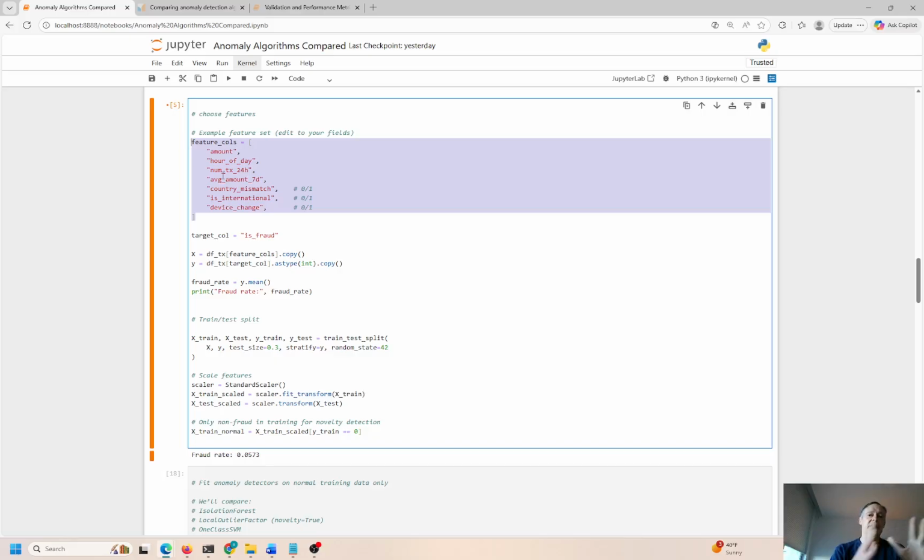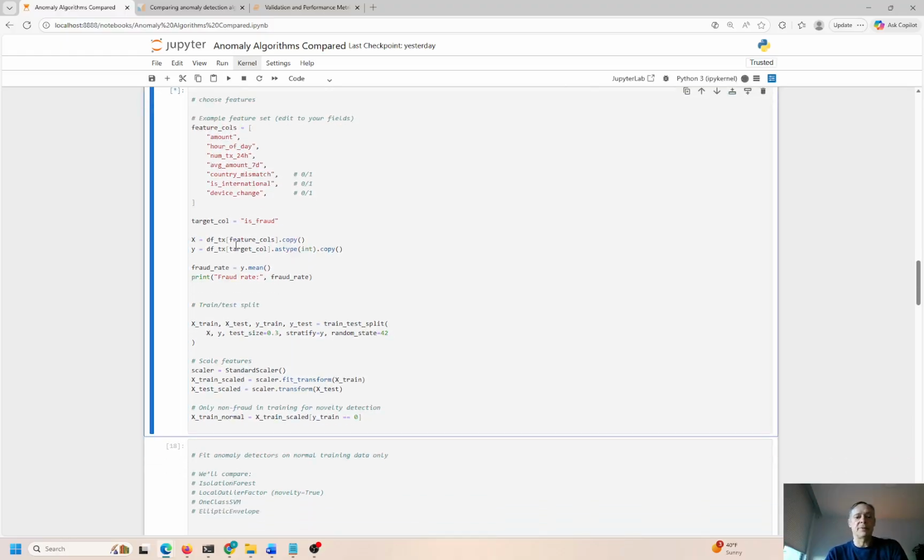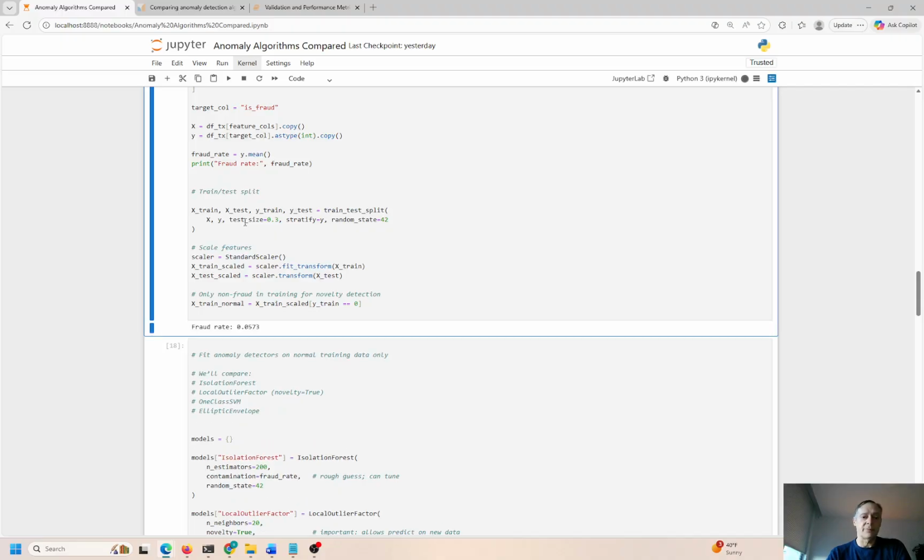So independent can be anything. Independent is independent by definition. It's independent of the dependent. The dependent variable is dependent by definition on the independent variable. So we're trying to predict, is this fraud? That's the dependent variable. That's going to be the y. Independent is going to be x. We set it up with this algorithm right here. First, we have to scale everything.